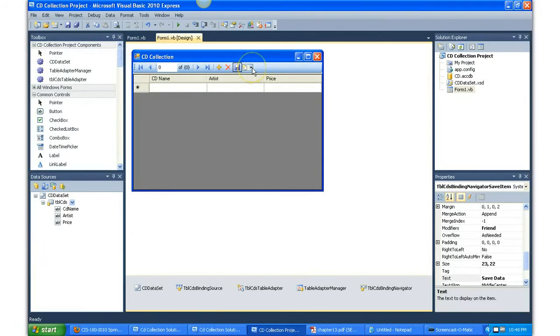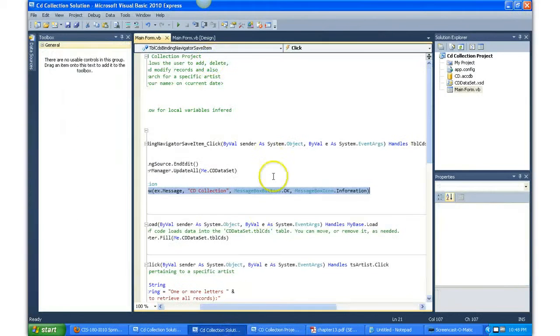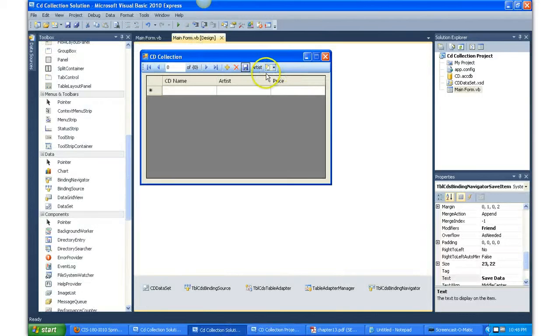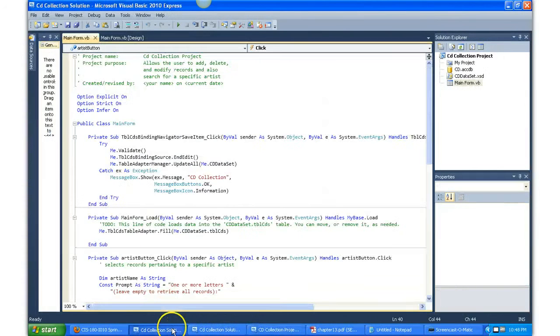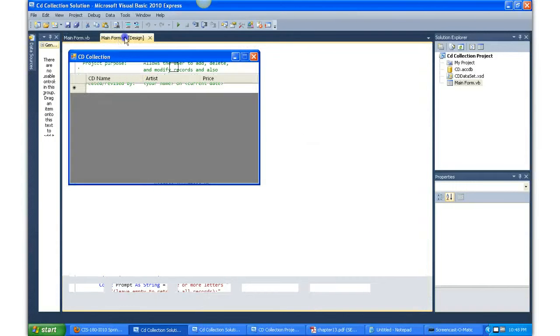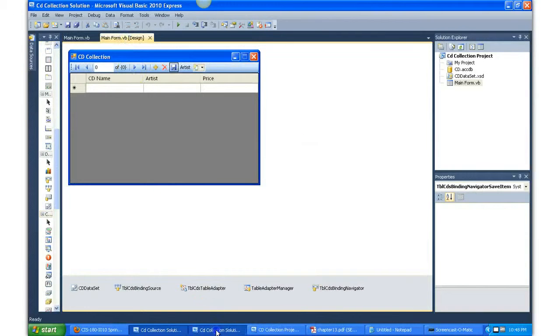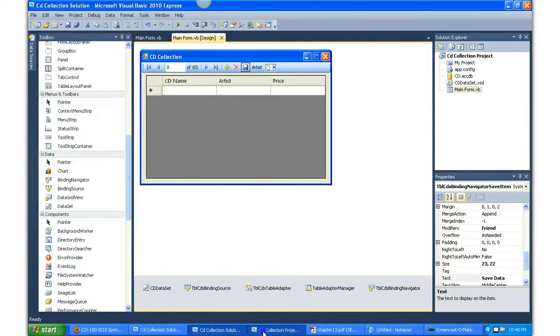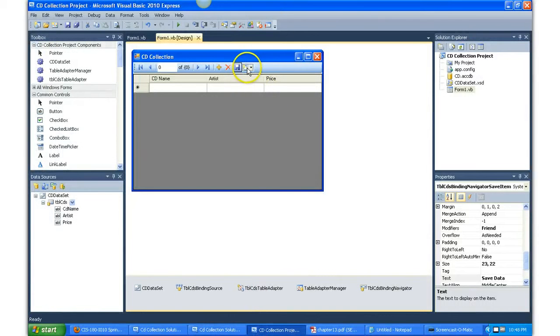Next thing we want to do is add a search button that looks basically like this, artist search. And I think the tutorial has you just put artist in there, that's fine, but if you want to put artist search, that would be fine as well. Or search artist.